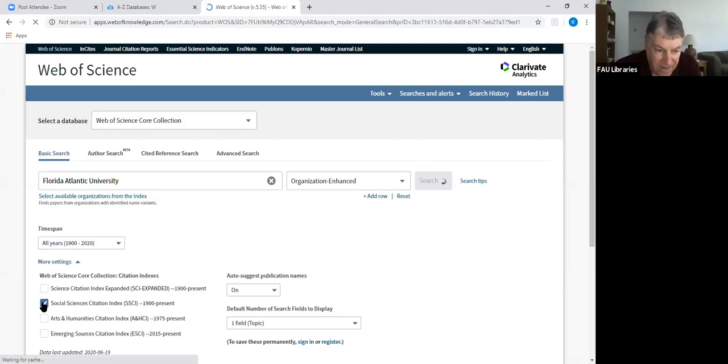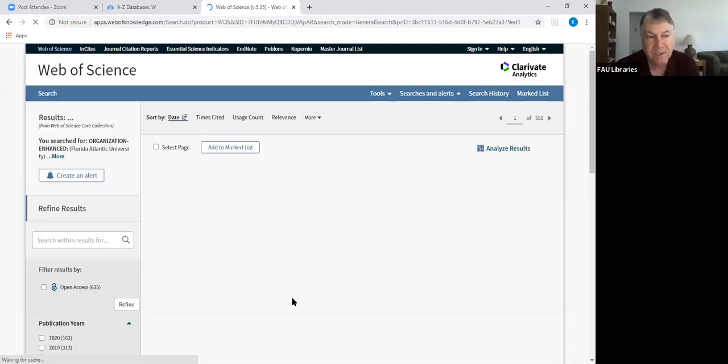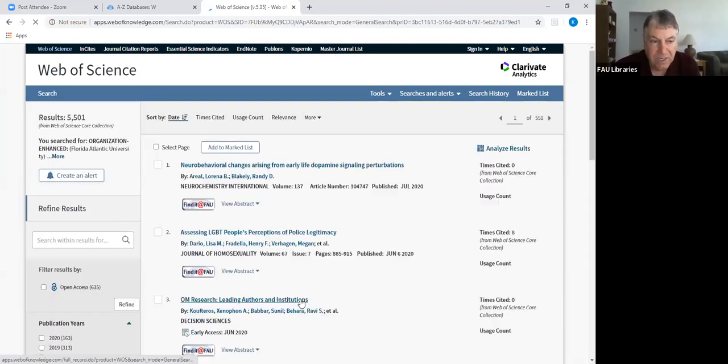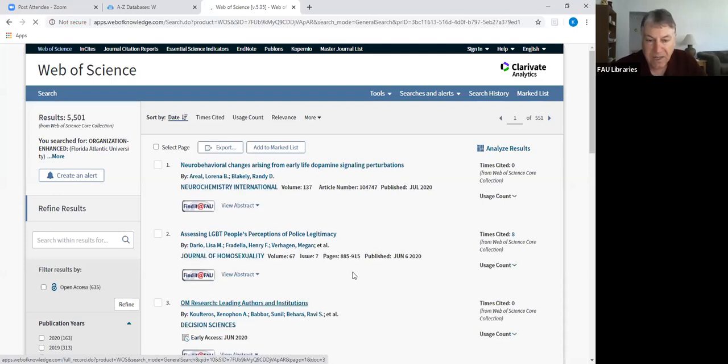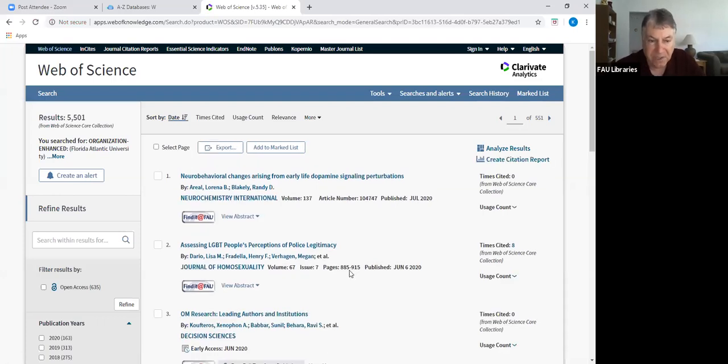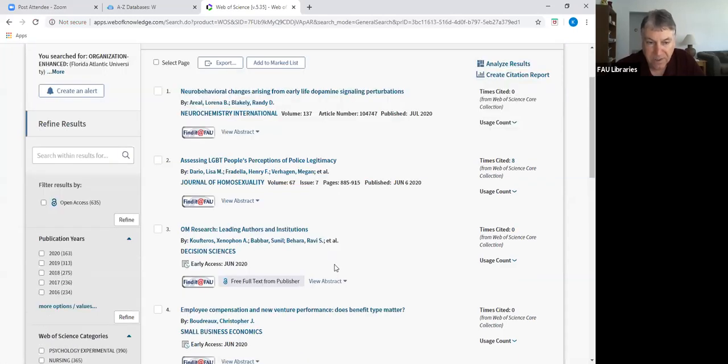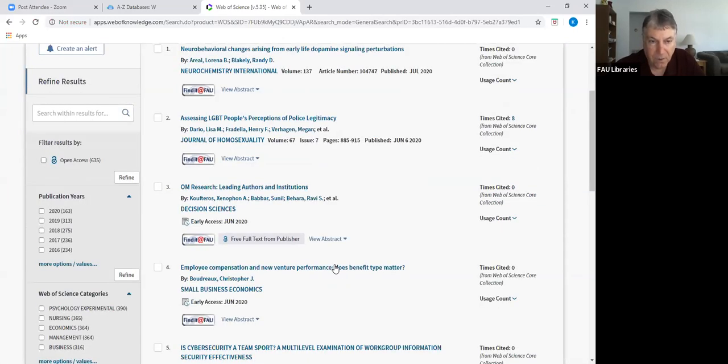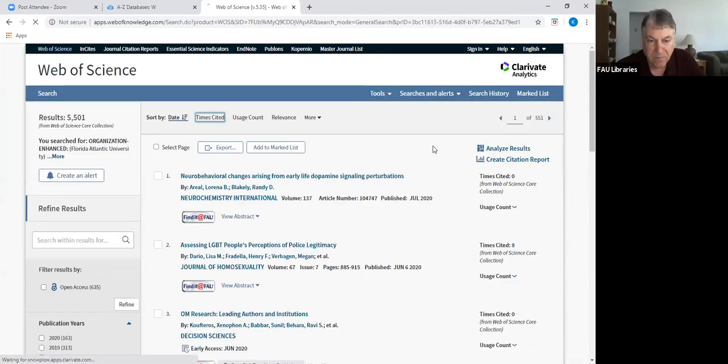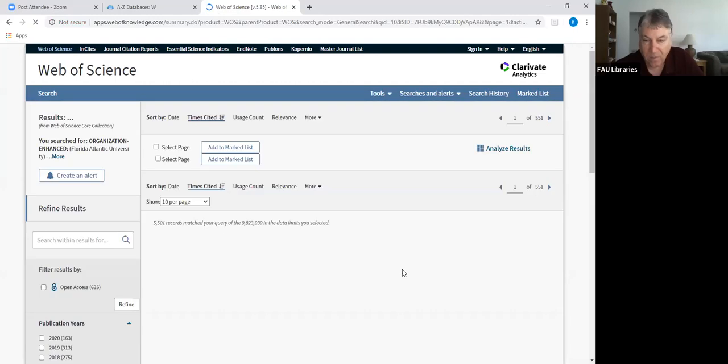And here I have checked off social sciences still. So these would be just social sciences related articles from FAU. And again, they're ranking them by date. And we can also rank them by the number of times cited, and all these other features that we've seen as well.